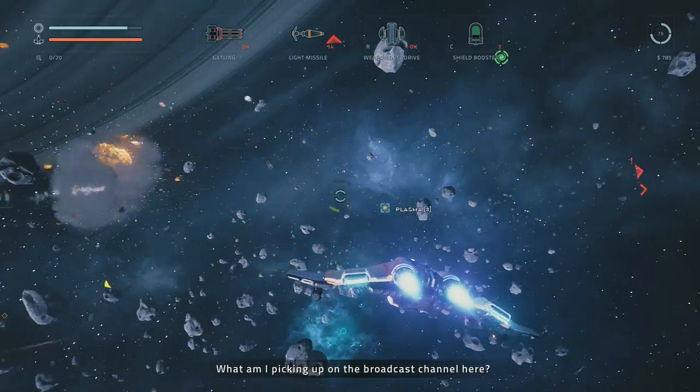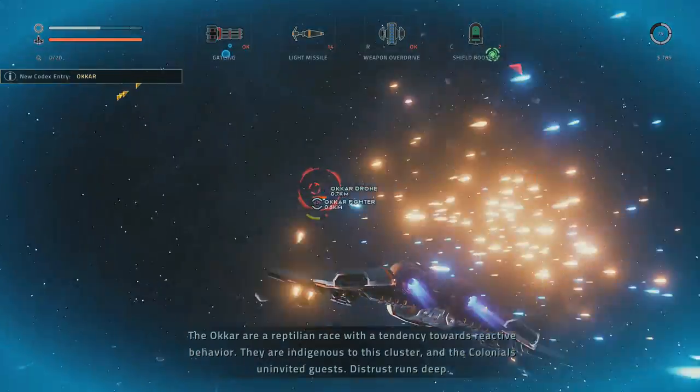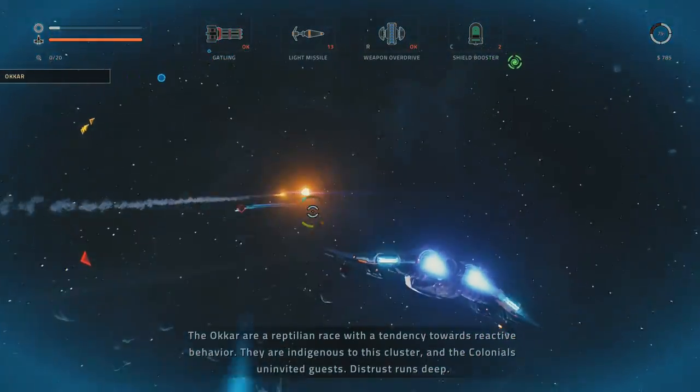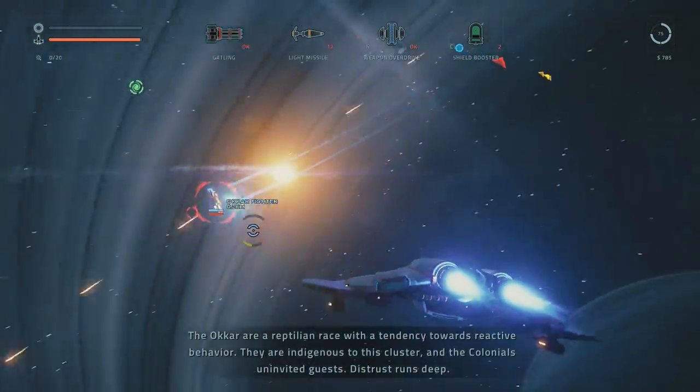What am I picking up on the broadcast channel here? The Okar are a reptilian race with a tendency towards reactive behavior. They are indigenous to the cluster. And the colonials, uninvited guests.